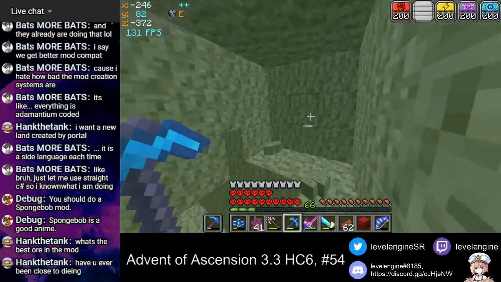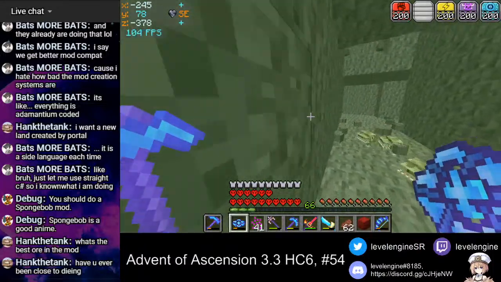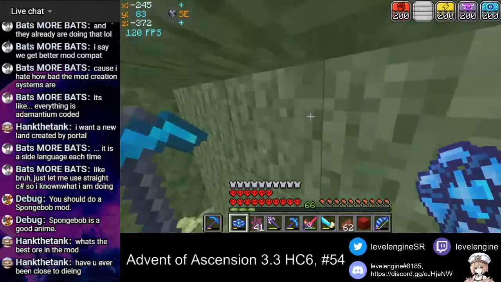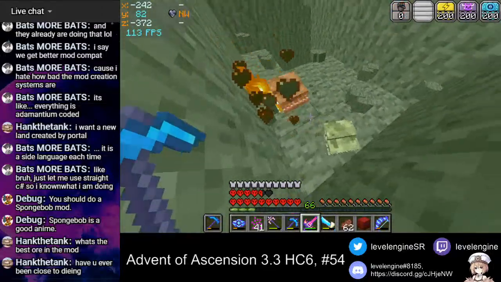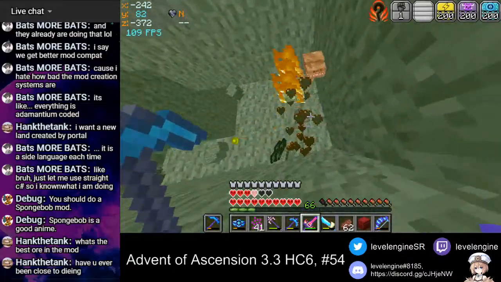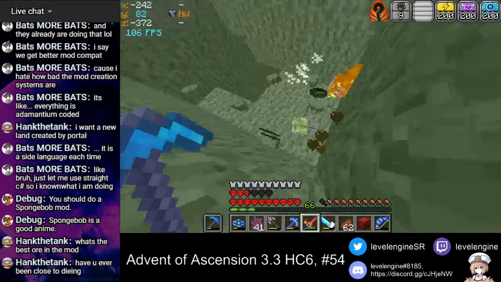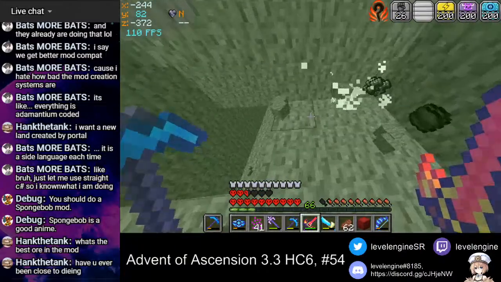That, or just simply use a pickaxe that doesn't break so many blocks at once. Yeah, because I'm literally just non-stop running into these now. Making it really annoying to try and even mine any runium at all, because I'm constantly having to deal with traps here and make sure I'm not dying.